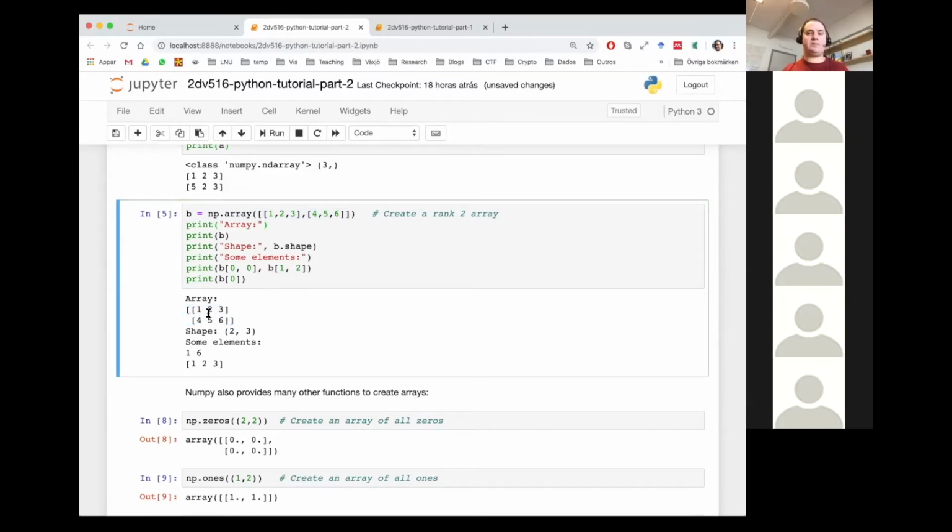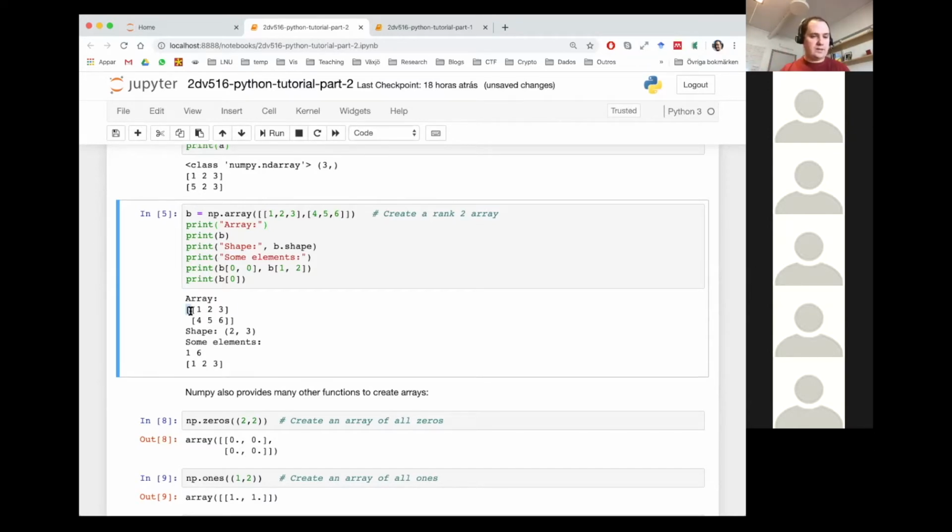And now you can see why I say that this array has 2 axes, so to speak, or 2 dimensions. Dimensions is a little bit confusing, so I will refer to them as axes from now on, so we don't confuse it with actual data dimensions. This has 2 axes. Why?